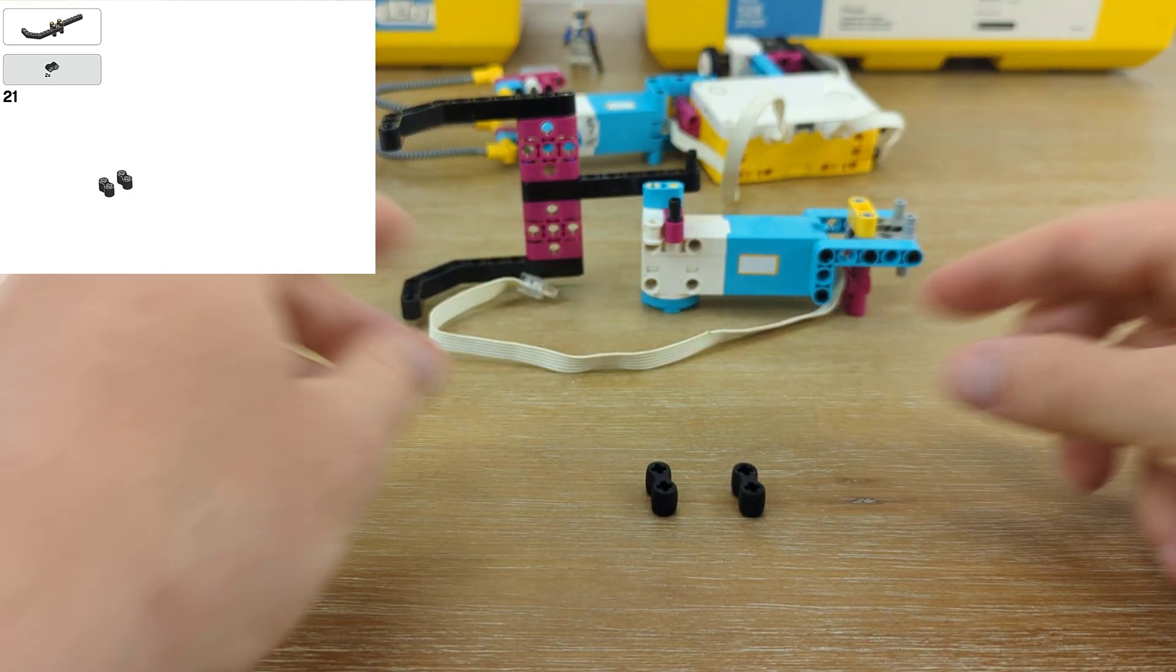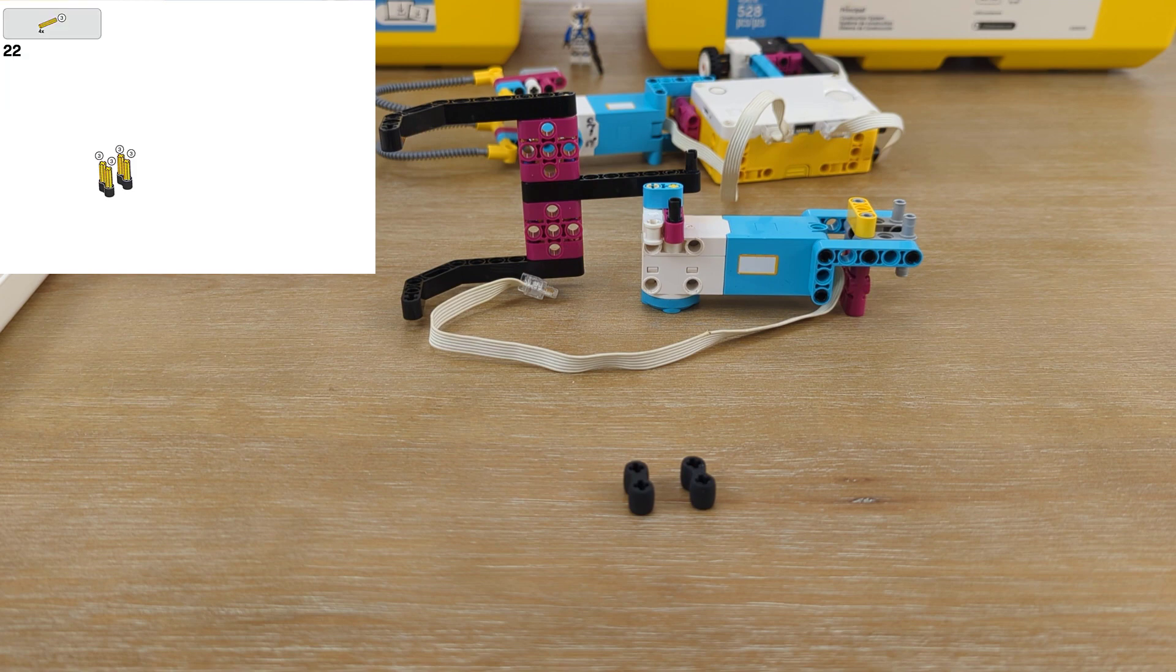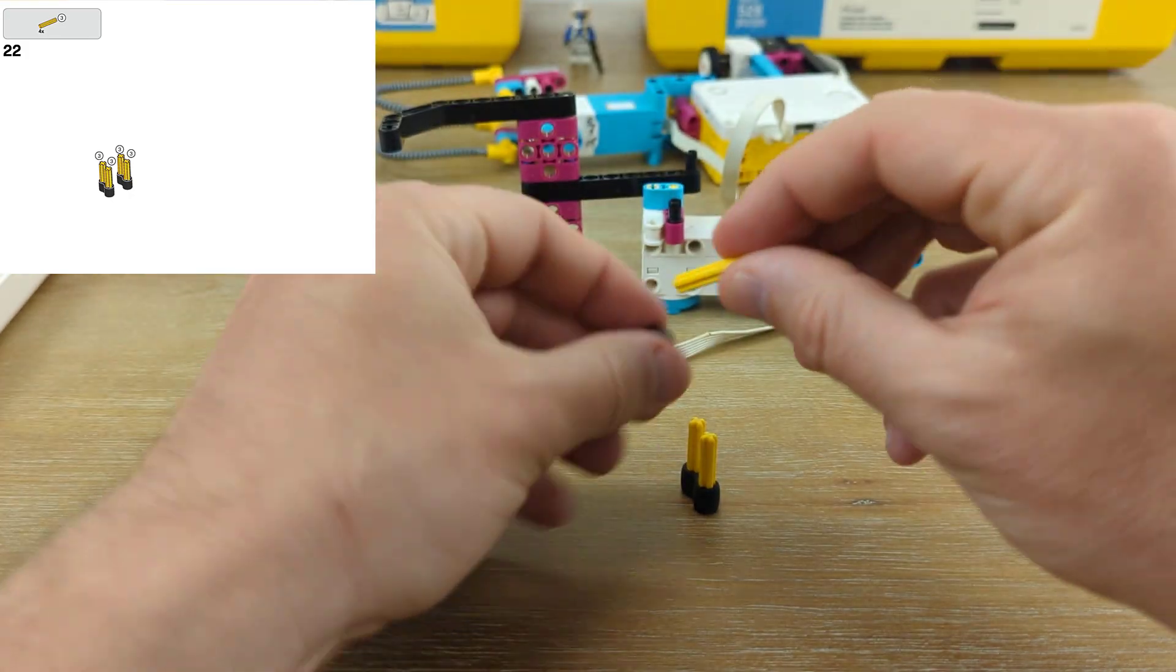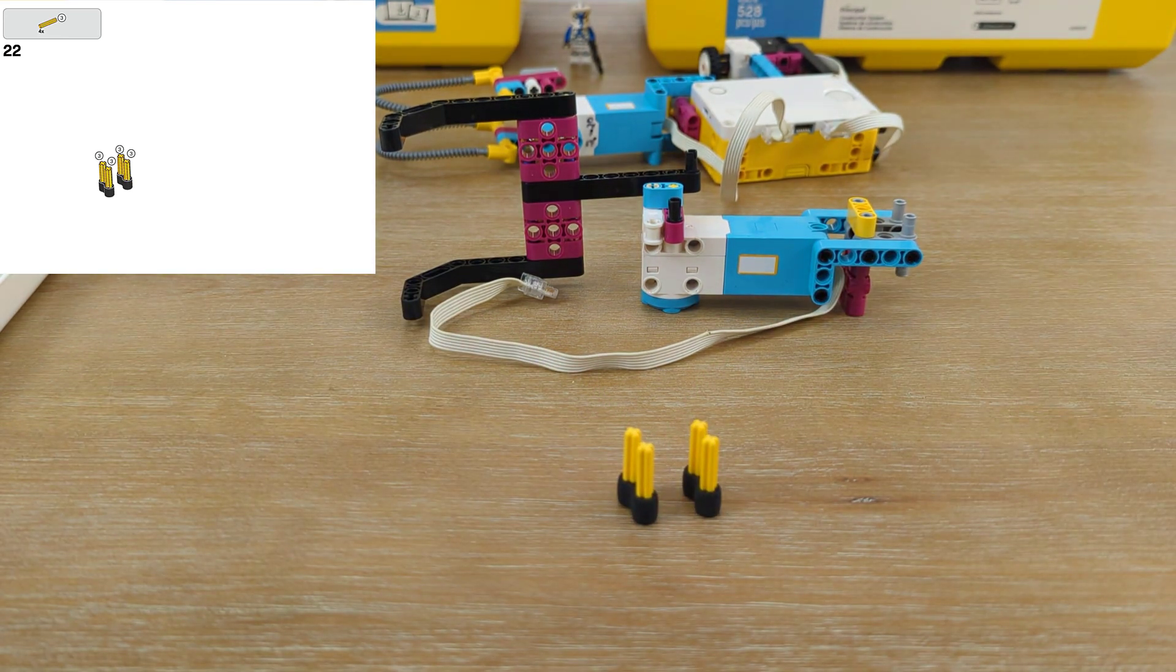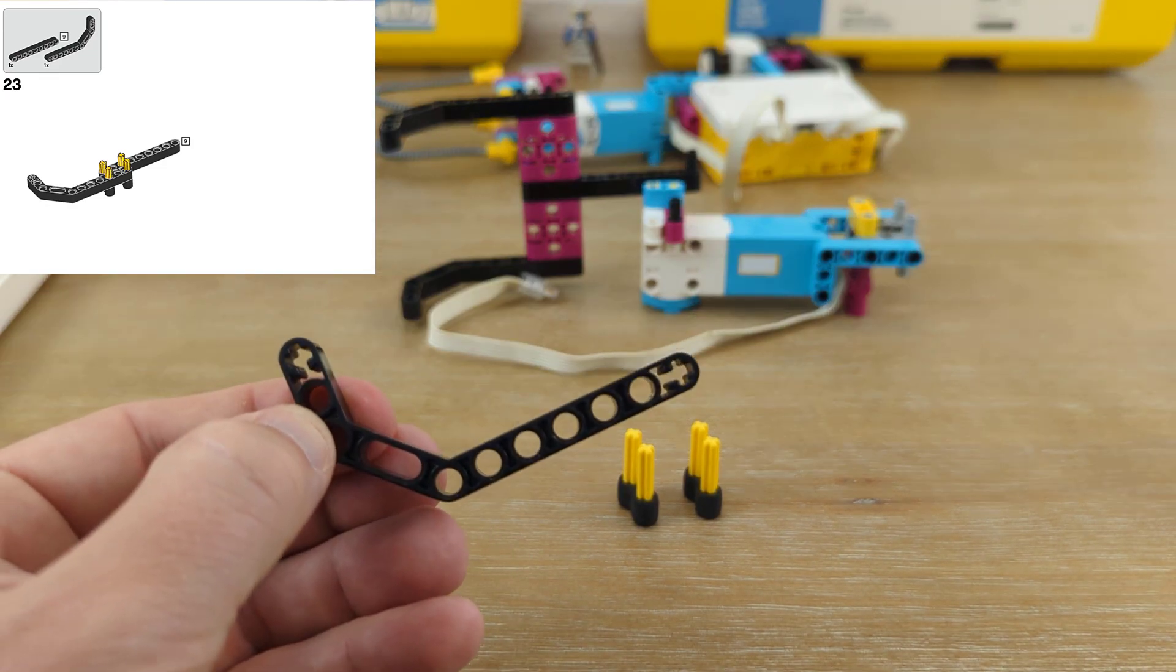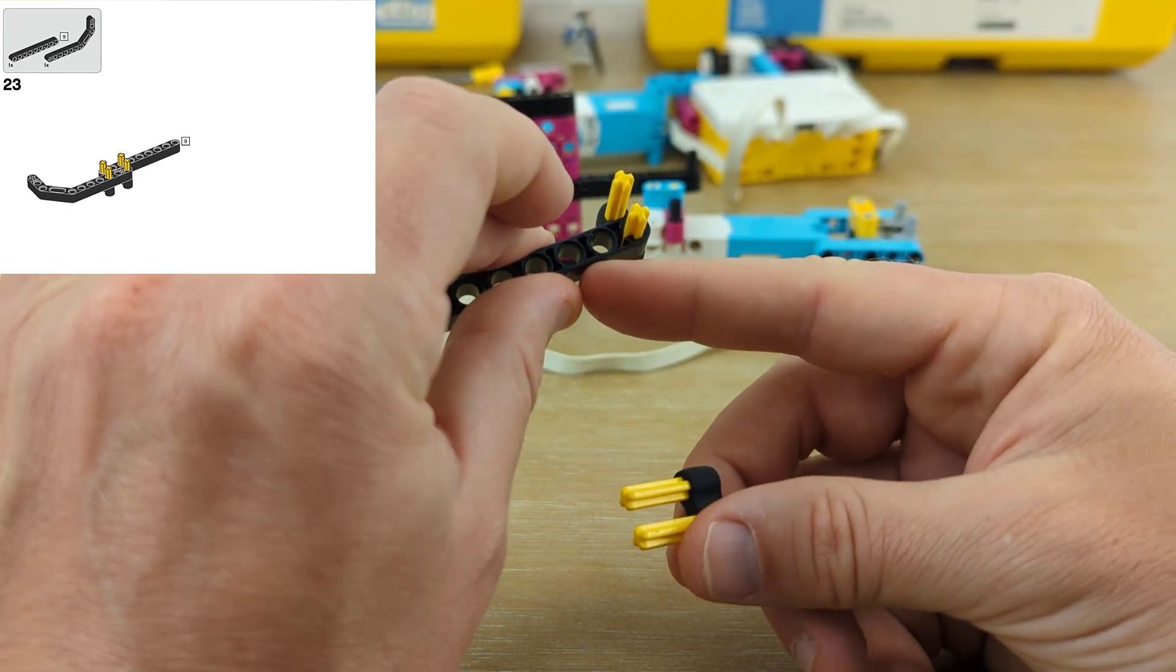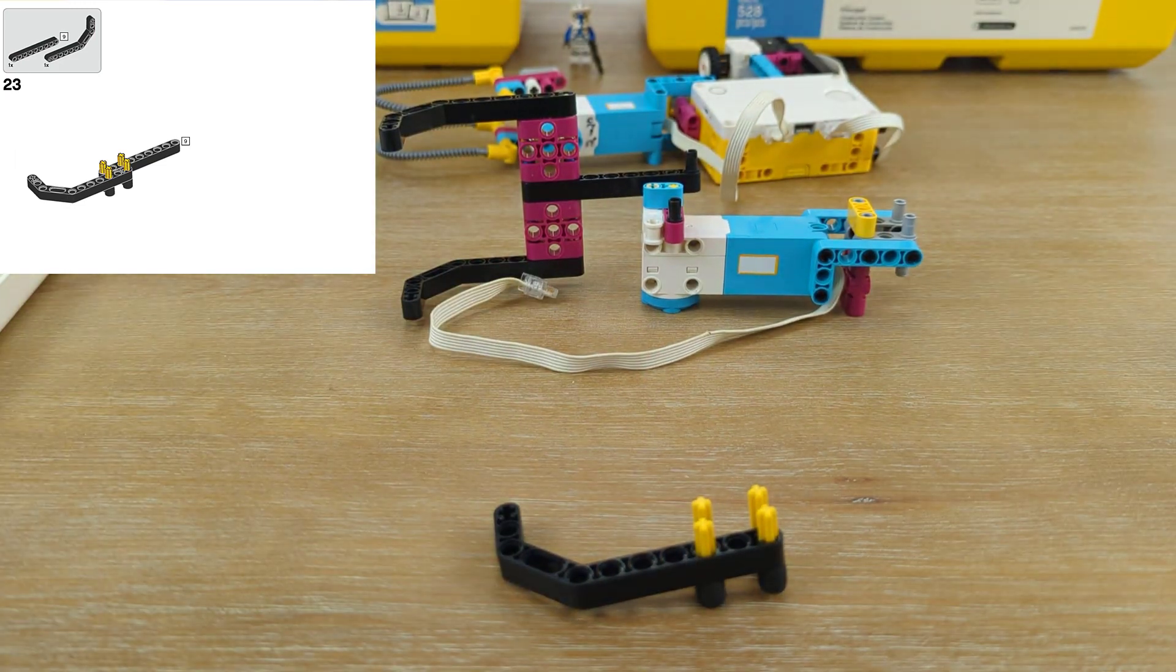Again, this is one where I recommend just follow each step, just like what the picture shows. We have two of these rubber pieces side by side. We're going to place four of these short axles into those rubber pieces. Now, we're going to take a curved piece like this. One of these is going to go in here, and then the other one is going to skip a space and go into the second one. This one is loose, so it'll fall out. So it's convenient just to set it on your table.